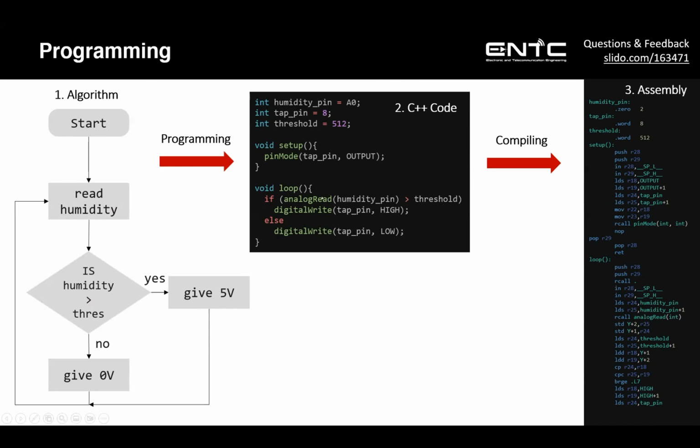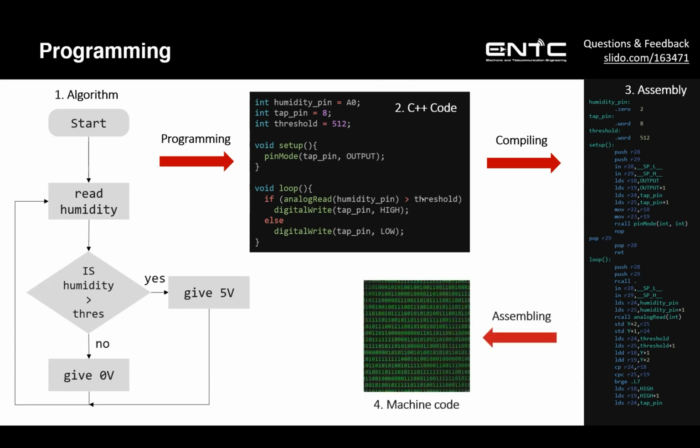And then in Arduino, after you do that, you compile it. And when you compile it, you get assembly code like this. So this is the actual assembly code that runs in your microcontroller. Okay, so this is called low-level code, and whatever you write in C++ is high-level code. Okay, so this is how programming works.